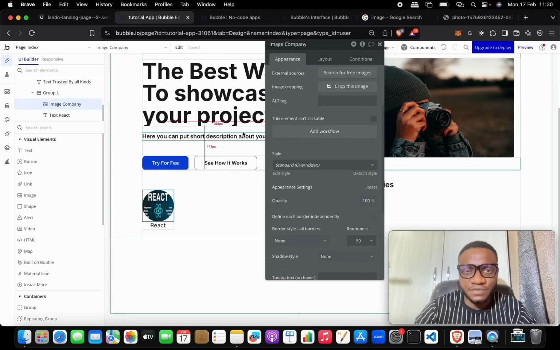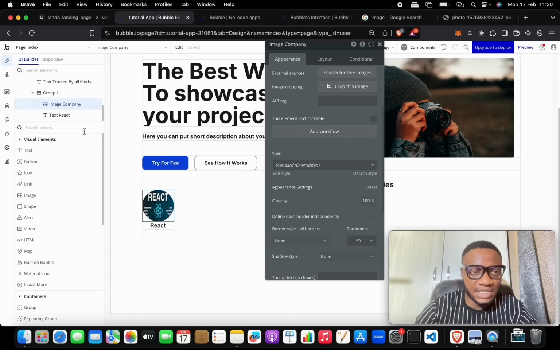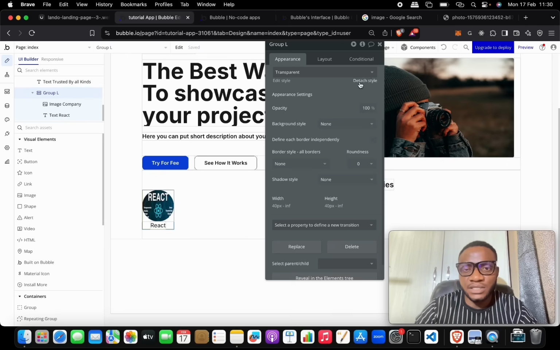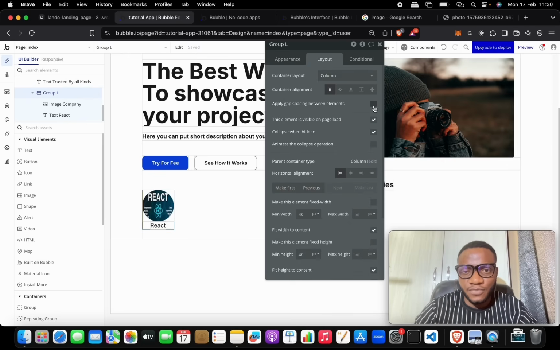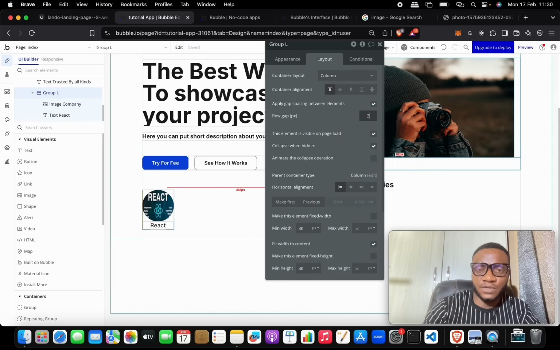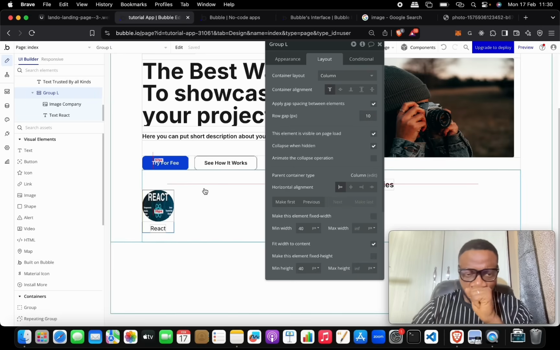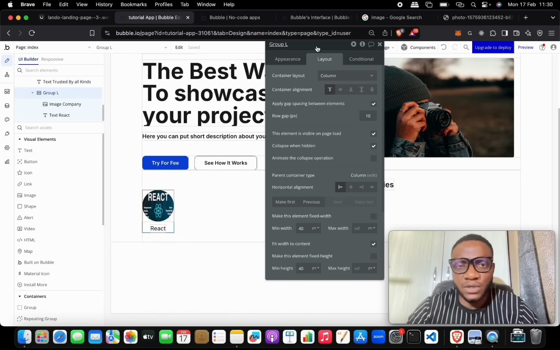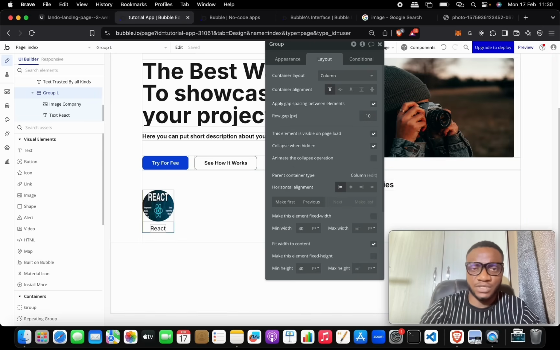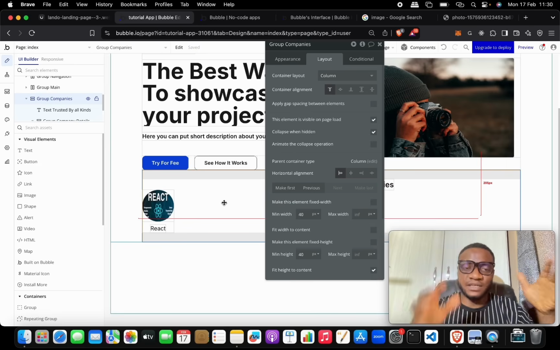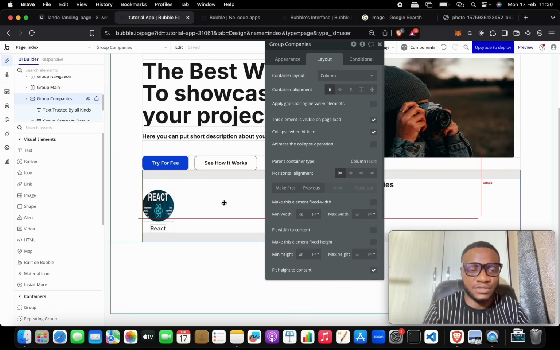And then for this container, let's add a bit of spacing between the image and the text. So have 20, that's too much, sorry, 10, just something small. Let's get rid of this right at the front. So all right, so that works. For this group, we could say company details. So I leave the group at the front so that you know that this is a group or this is a text, stuff like that.